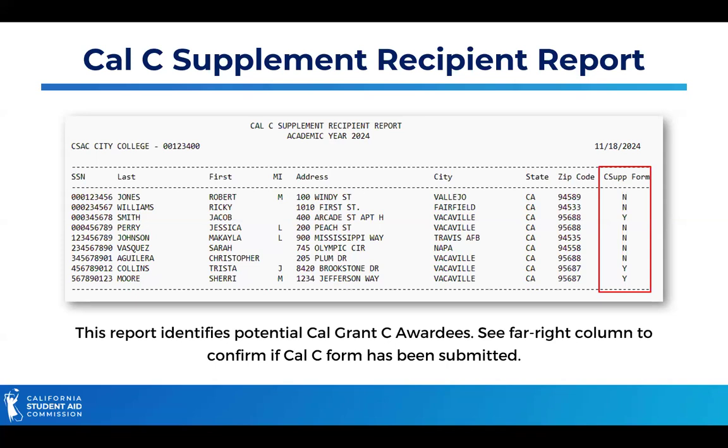And it's that form that students file or submit on their student portals that tells us whether or not they are truly pointed to the right program, that they are actually part of a vocational or technical career training education type program. So if it's a no, that preliminary award would be withdrawn. And if it's a yes, then that student would have an active Cal Grant C that will allow you to pay.